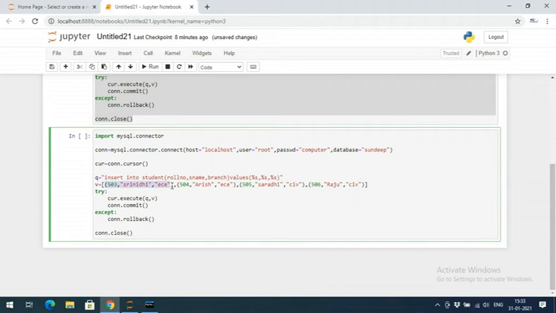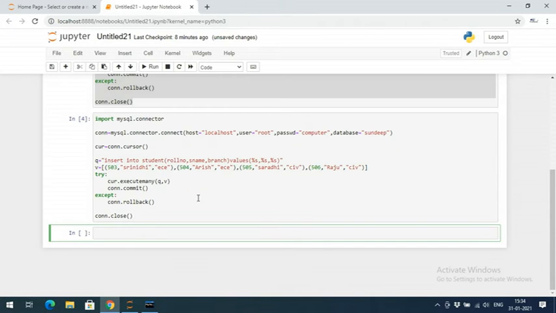So this is one record, this is another record, this is another record, and this is another record. Total 4 records we are inserting at a time. So here one more thing we need to modify, that is, in order to insert only one value, we need to give the execute command. If you need more number of values to be inserted, we have to go with the execute many. Execute many. So for that execute many, instead of giving the query, we are giving some query and a value, right? So just execute this one.